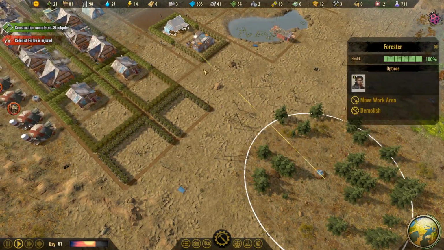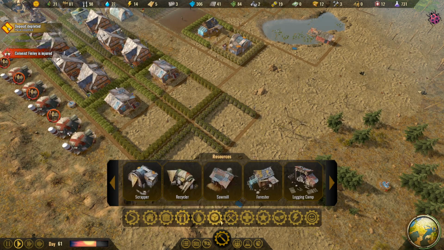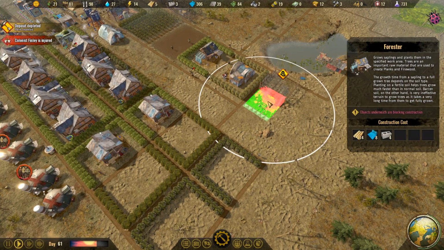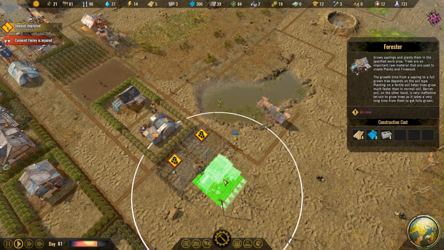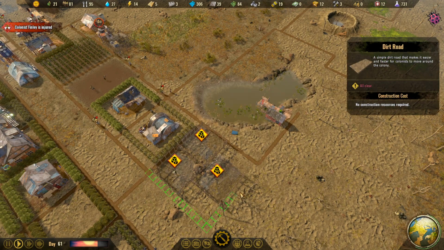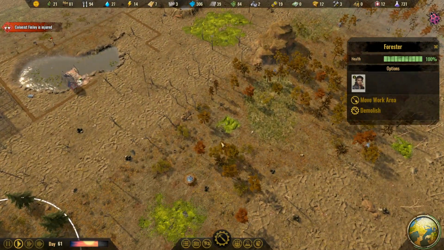Right, and a forester. I think I want 4 foresters. I'm not even kidding. I really want to go heavy on the producing of wood. What does that need? 14 wood, unfortunately. And that'll be a 3rd forester. We will wood the hell out of this place.